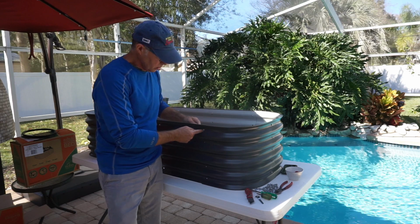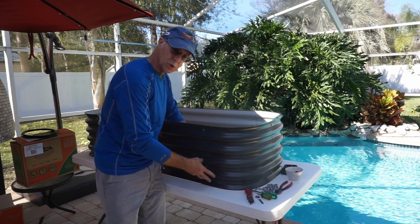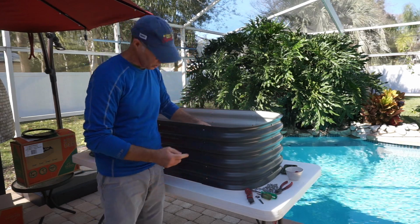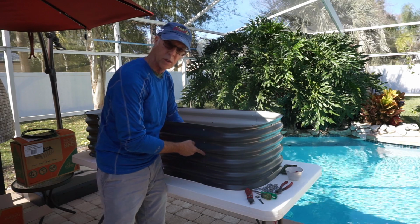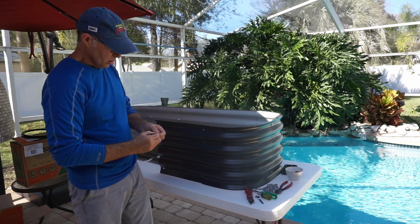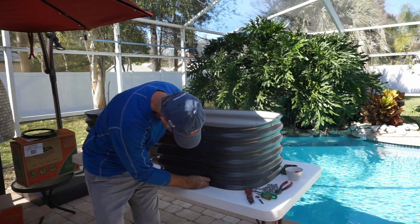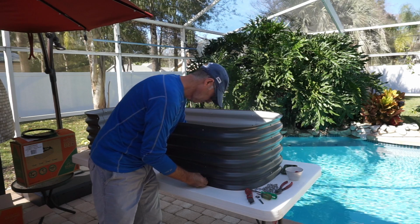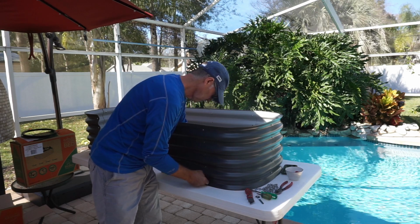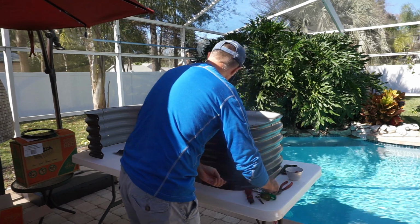So this is number six for me. What I found is start with your corners, work on your sides. I like to start with two, one bolt and a nut, top and bottom. Once you have this completely assembled, then you can go back and fill in the other three per section. Bolt is on the outside.